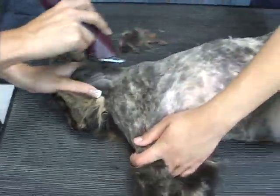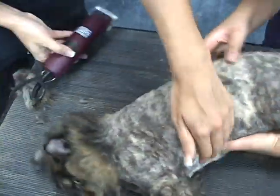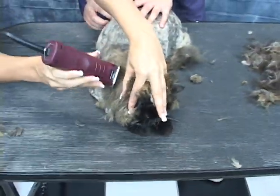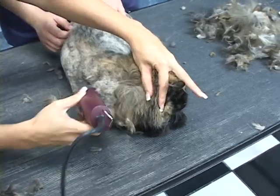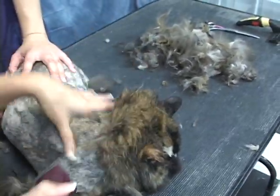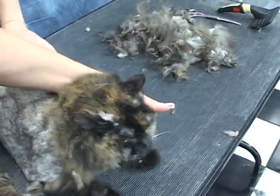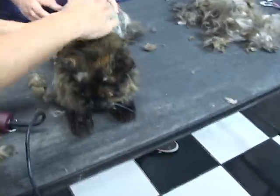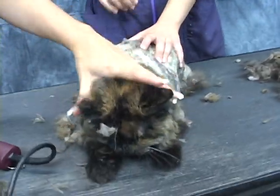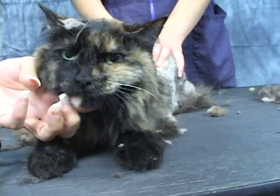And that's called a mounted lion cut. So get her to stand up. You can see it's a little bit longer on this side, so I'm just going to go back and even it out. Make sure the head's all even. You don't want them going home lopsided. So now they can go home with a full head like that. It looks nice.